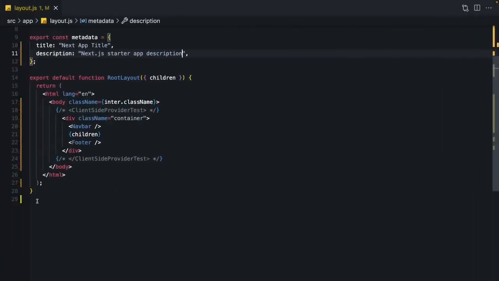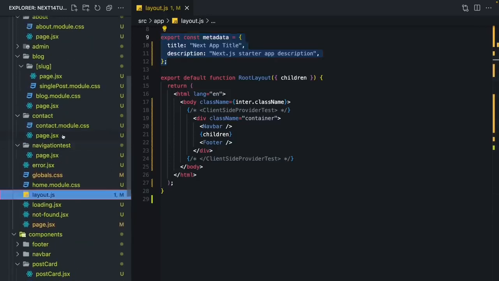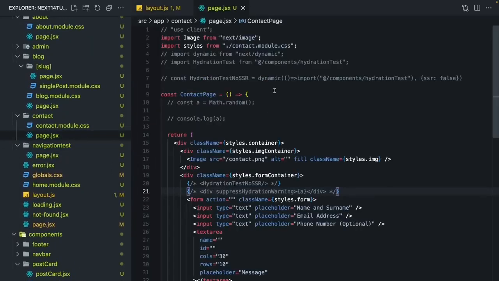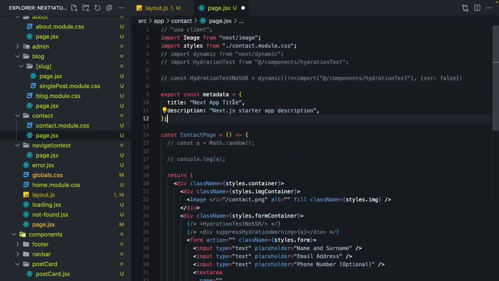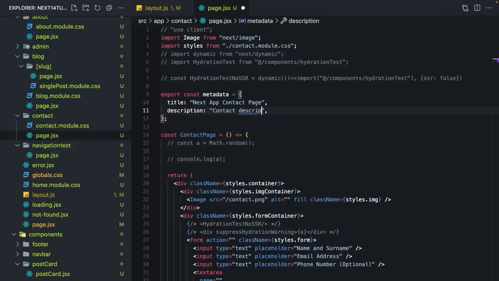In this example, you can see that statically changing title and description is really easy. Just copy this metadata and let's open up the contact page. And before this function, I will just say metadata, Next app, contact page, and contact description.